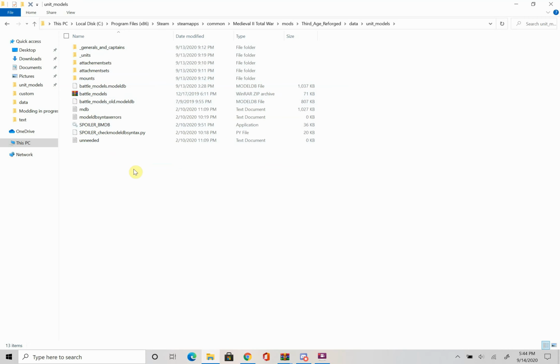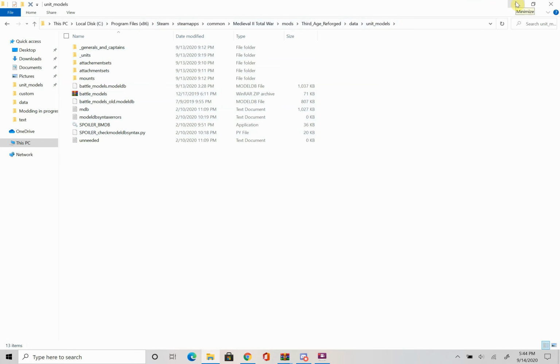Okay? And you want to extract all of the files into the unit models folder that already exists in your existing Third Age Reforged folder. All right, so you go program files 86, Steam apps, common, Medieval 2 Total War, mods, Third Age Reforged, data, unit models, and you'll extract the unit models files in there.